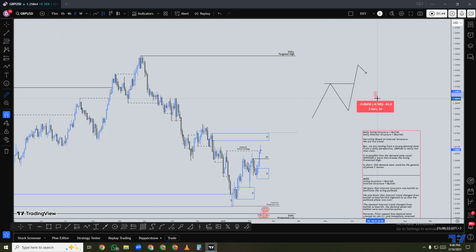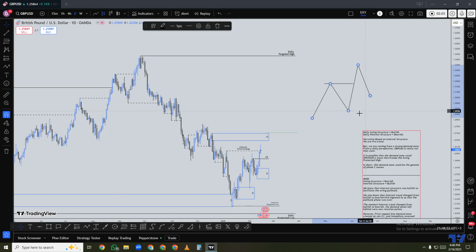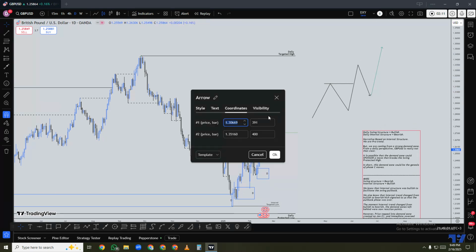It doesn't matter whether you're an SMC trader, a price action trader, or whether you trade ICT. I think all those strategies follow this one principle: when we break structure to the upside, what do we expect? We expect a corrective move. We expect that corrective move into a demand area, and then from there we can expect another impulsive leg to the upside.